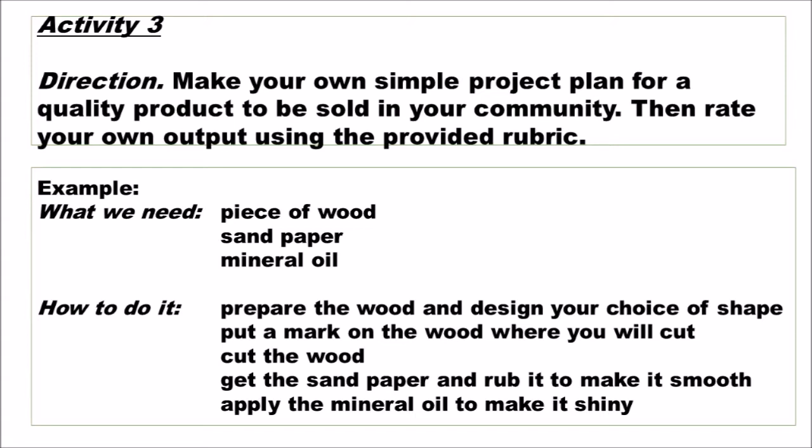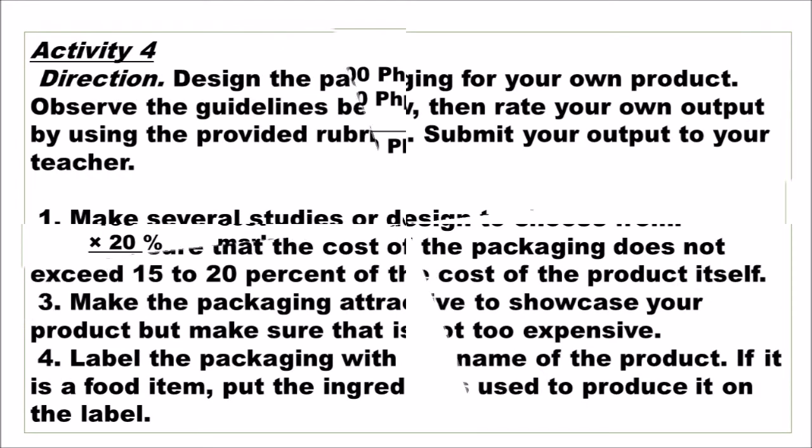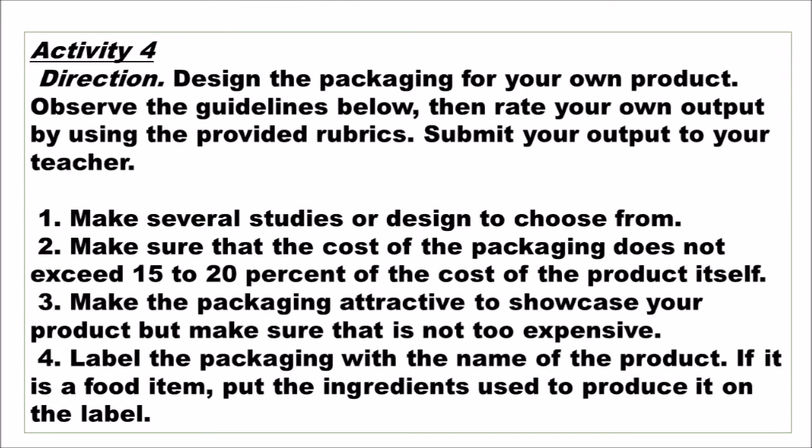So yan po ang halimbawa. At gagawa naman kayo ng inyong sariling simple project plan. Pagkatapos ninyong gumawa ay i-rate po ninyo ang sarili ninyong output gamit ang rubric na naitala sa inyong learning activity sheet on page 26. Next, activity 4. Dito naman po ay gagawa kayo ng inyong sariling disenyo para sa packaging of your product. You should consider po yung 4 na guidelines na nasa baba.